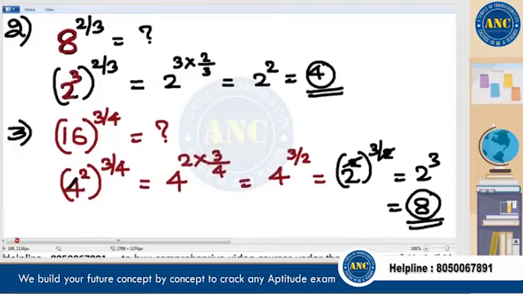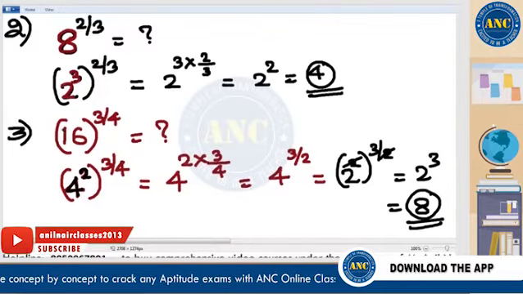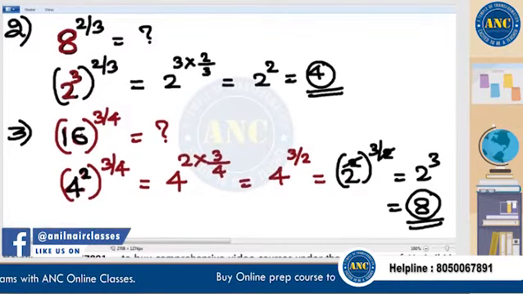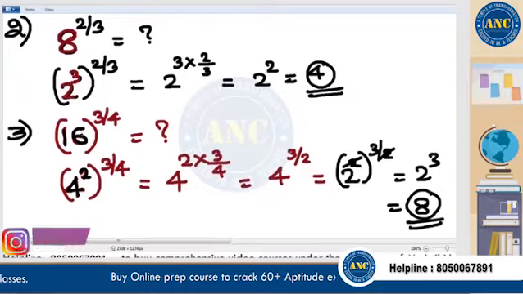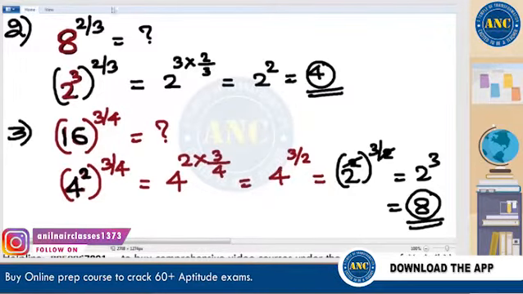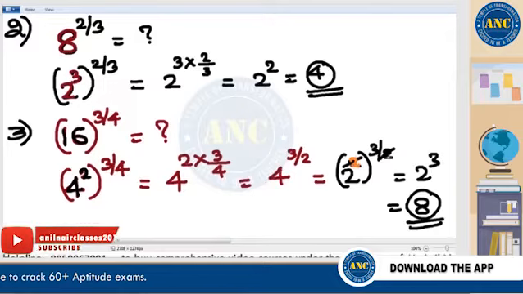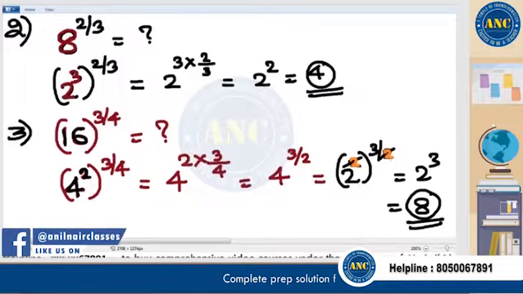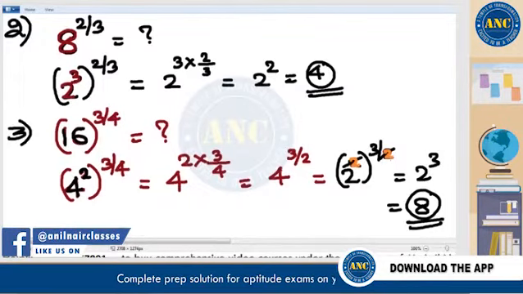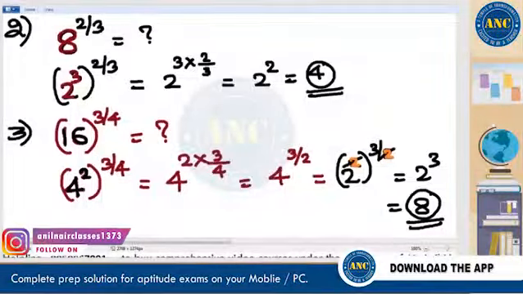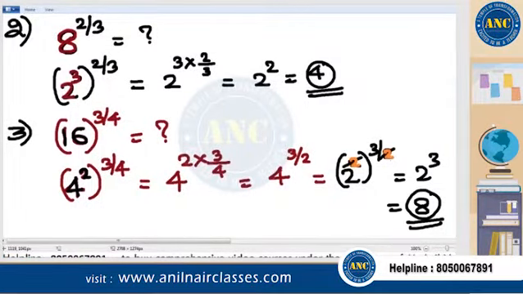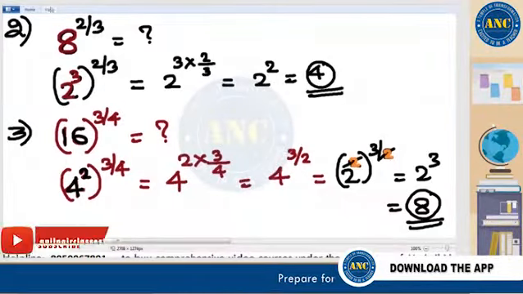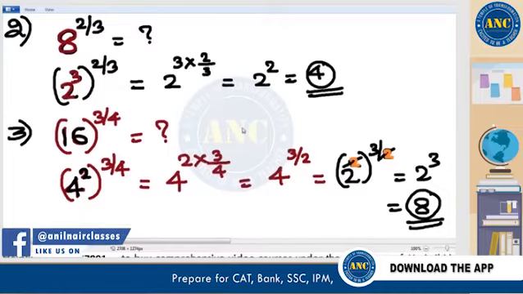Sir, I will not express 16 as 4 square. Rather, I will directly express 16 as 2 power 4. Yes, that also can be done. I just did it like this for you to explain in a much easier way. It is not in fact an easier way, it is a lengthier way. But still, I want to explain each and every step of how it is working. I want you to first understand the application of law of indices in easy questions before we scale up the level of difficulty. I hope the idea is clear, sir.